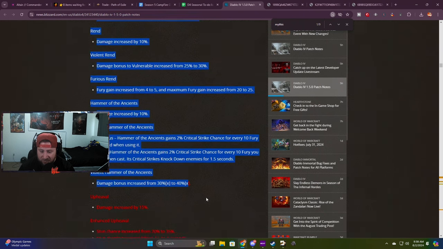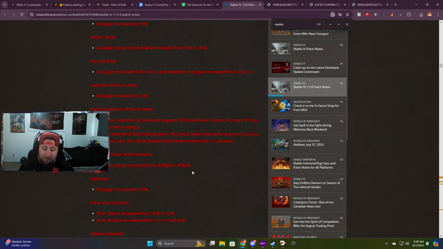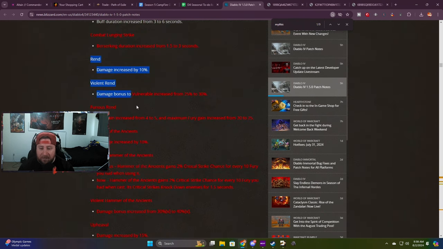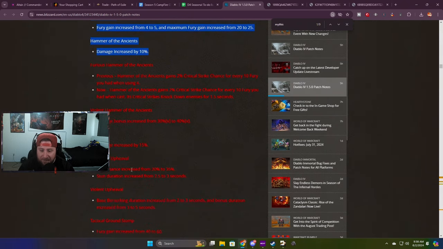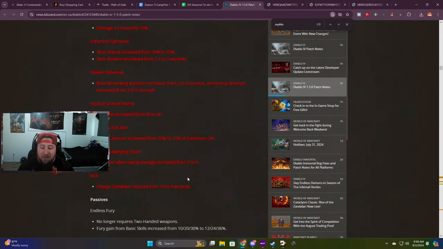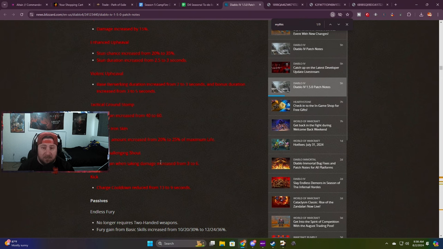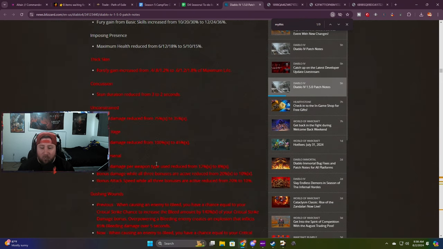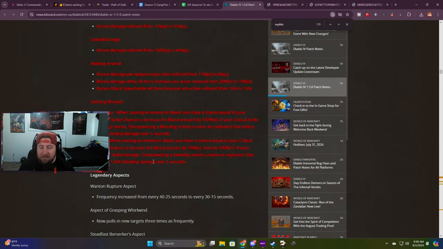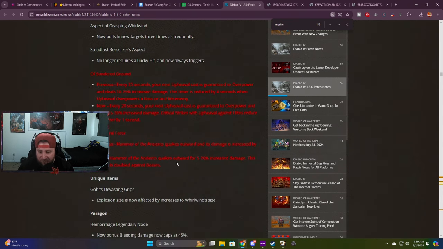And then, as you guys know, there's some nerfs to Barbarian, but there's also some buffs. Rend got buffed, Hammer of the Ancients got buffed, Upheaval got buffed. So even though the key passives for the Barbarian got nerfed, which does hurt the class significantly, there's plenty enough buffs here from not only some of these skills, but some of the aspects, which is just going to make Barbarian still be good. So don't get too down and out about Barbarian. Barbarian is still going to be just fine, okay?